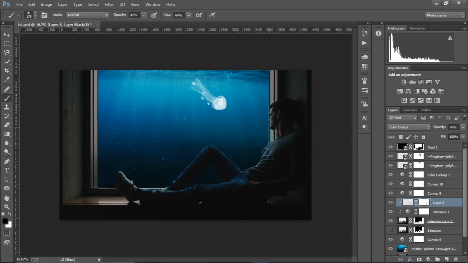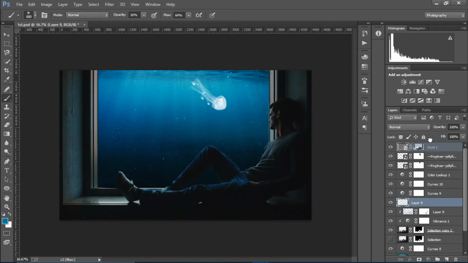Okay, that's looking good. And just make the brush bigger, decrease the opacity, and just paint the walls and stuff like that. That looks good.